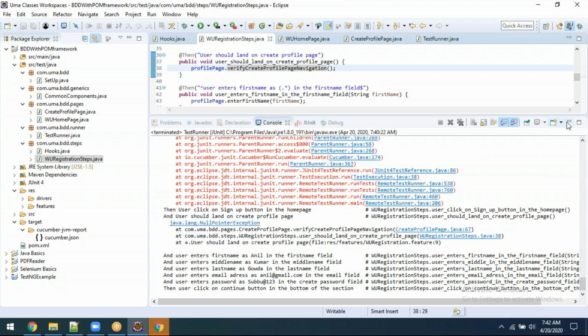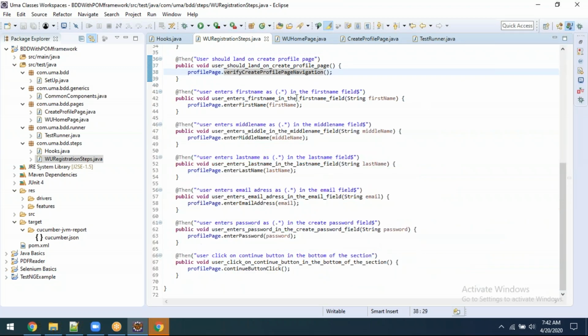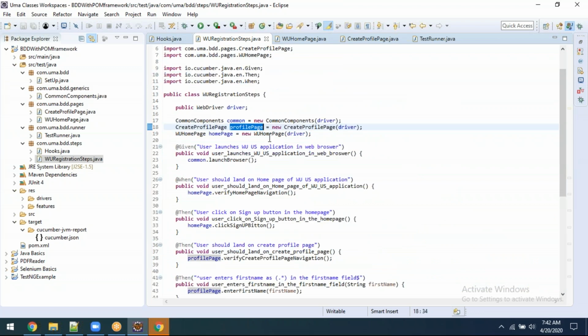Let me go ahead and check that. Verify create profile. If you see here, public WebDriver driver is directly there, right?